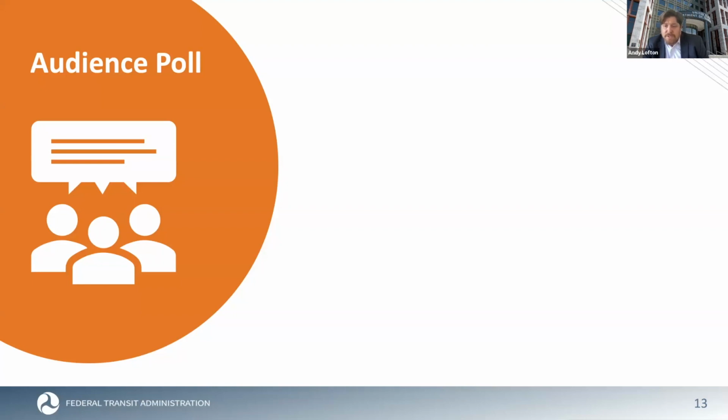Looks like we've got, when it comes to software and data collection apps, a little bit lower, 38%, which is also in line with the number of agencies using phone lines, at least with our participants today. And then a little bit lower for surveys and other mechanisms. All right, so thank you all very much for giving us a snapshot into how you do it. And let's go on to our next poll.